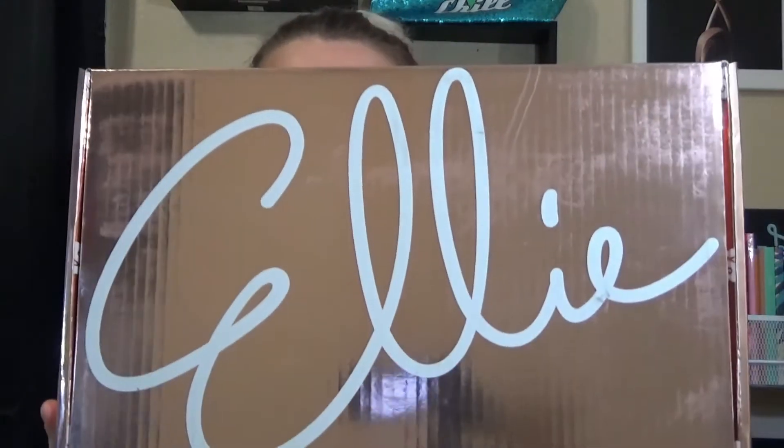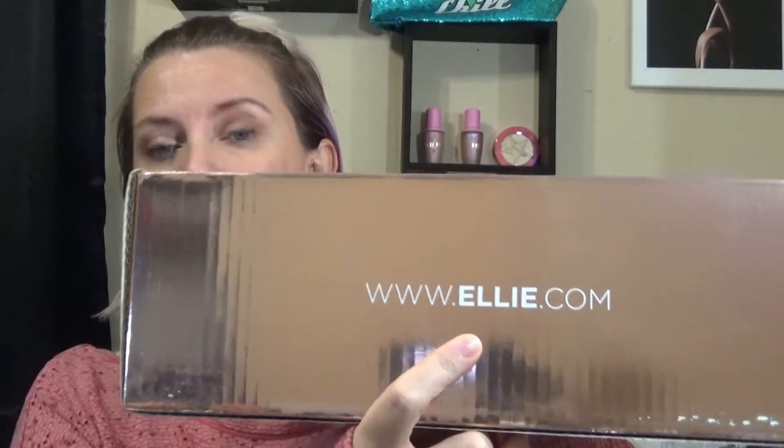It's called the Ellie box and their website is ellie.com. It's a subscription box, just like Boxycharm or FabFitFun. They have three different tiers: one that comes with a shirt and pants, one with a shirt or bra and pants, and then the one I got this month — five items: a shirt, a bra, pants, and two accessory-type workout items. I figured let's go all in. This box was $49.99 — a little hefty, but it's basically a full workout outfit plus two extras, so it's not really that expensive.